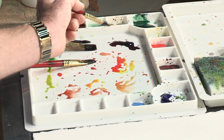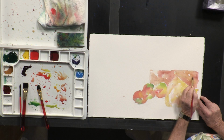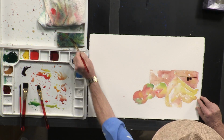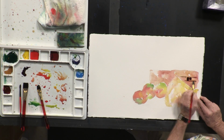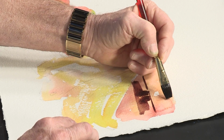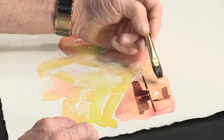And what I've done is I've added just a touch of the quinacridone rose. So watch what I do now. We've got this basket. It's sort of a woven basket that is fairly common. Most folks will have this in their own household, and if you need to use it as a reference for yourself, you can pick one out of the cupboard or wherever and have a little fun with it.